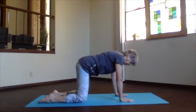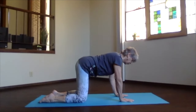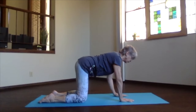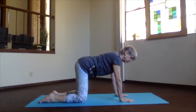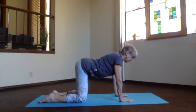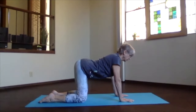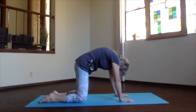Knees are under your hips with feet straight back, ribs up for support on that lower back, and chest a little bit toward the floor toward your thumbs — crown reaching forward, shoulder blades and sitting bones reaching back. Nice straight back as much as you can. Spread your fingers, get the whole palm of your hand focused and connected, giving you support. Keeping your elbows straight and your hips positioned where they are, drop your solar plexus — the middle of your torso — down toward the floor, right between those ribs coming down into a little sway-back position in that upper and middle body.